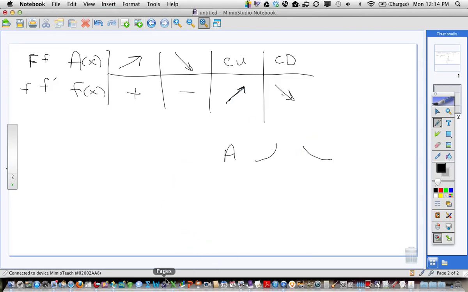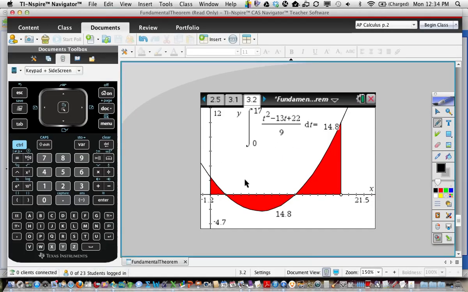Okay, so let's go back to our picture, and let's see if that's really true. Now, where's f increasing? Well, little f starts increasing right down here. Everybody good with that? Right down here, little f starts increasing. Okay? Right? Because this is little f right here. Okay, so let's go back to that point, and let's see what's happening with the area. Okay, so right here. So what's happening with the area? Well, what happened right there?